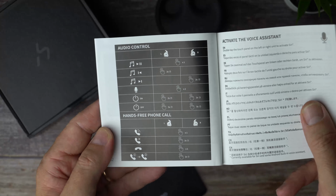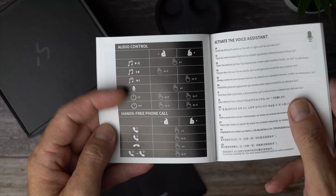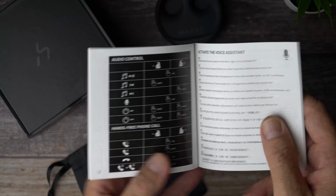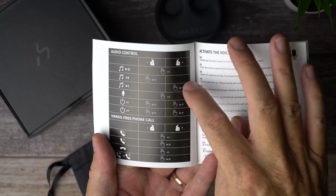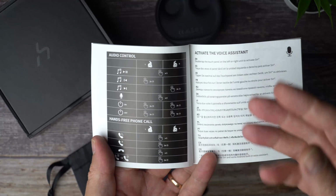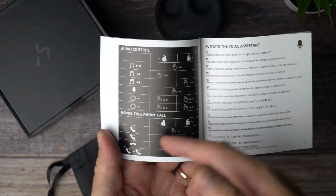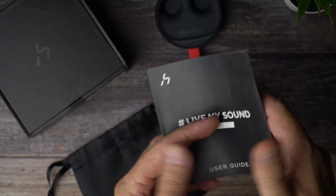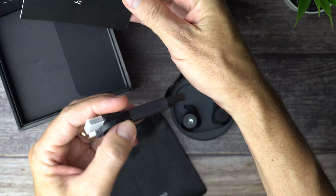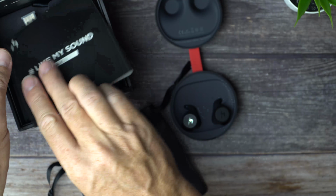So here are the controls, pretty standard. There's no volume control on the earpieces, but you've got your forward track, previous track. You can tap twice on either side to open up your voice assistant, which for me is Siri. And you can get all your call controls and pretty standard stuff. Oh, I forgot to mention, you also get, obviously, a USB micro charging cable.